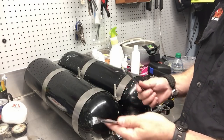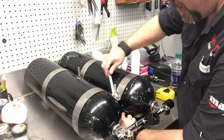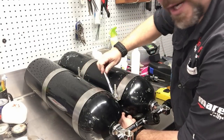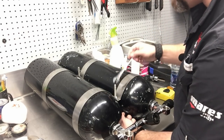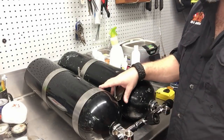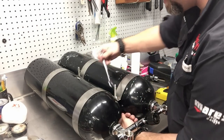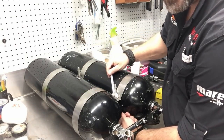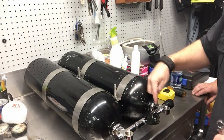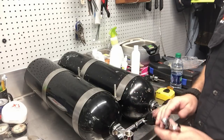When measuring, I start at the 2-inch mark on the tape measure rather than the end because it moves, using it as my starting point. I add 11 inches to that, which is 13 inches on the tape, and place that at the center of the top bolt. To tighten the bands, I use two wrenches - the closed end to hold the bottom nut and the open end to maneuver the top nut - tightening until snug, not over-torqued. Work back and forth a few threads at a time on each side until the band is good and snug. Double-check that you still have equal gap at the manifold between the tank valves.